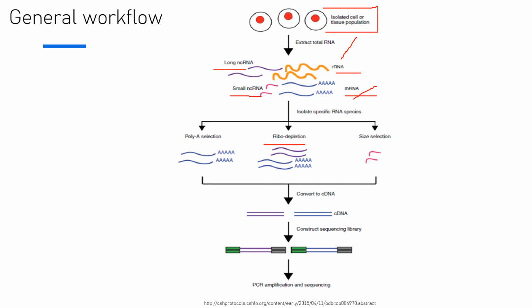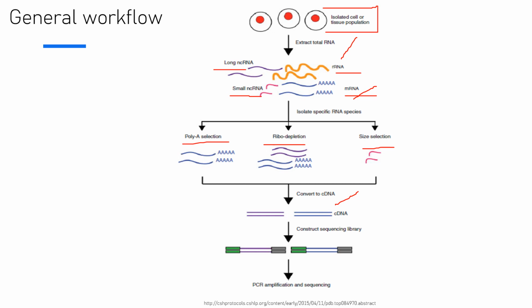As the name goes, the ribosomal RNA is removed. And then the poly-A selection. This type of selection is based on the poly-A tail in the mRNA, so some kind of oligo-dT beads are attached and we're able to extract them. Next, a type of size selection is also done. After this step is completed, we move on to the cDNA step.